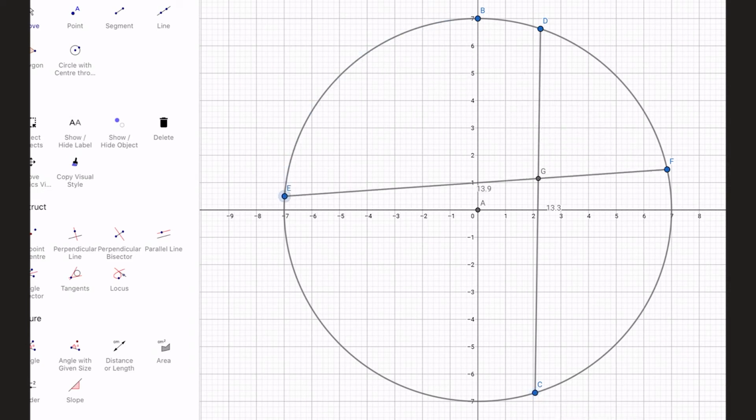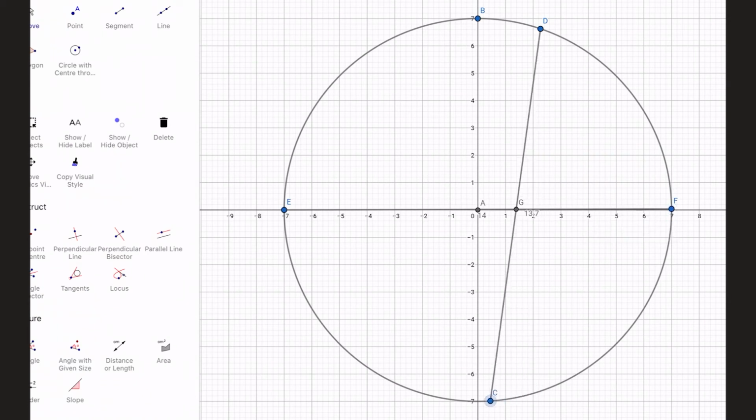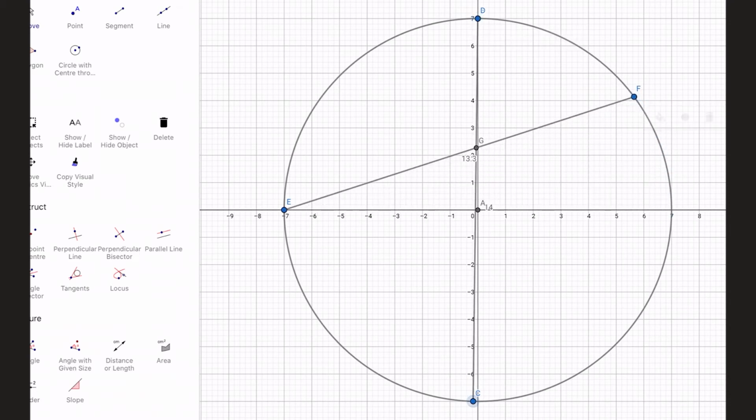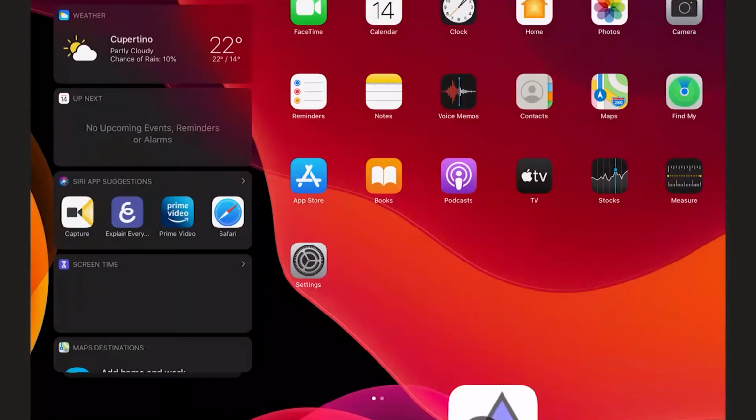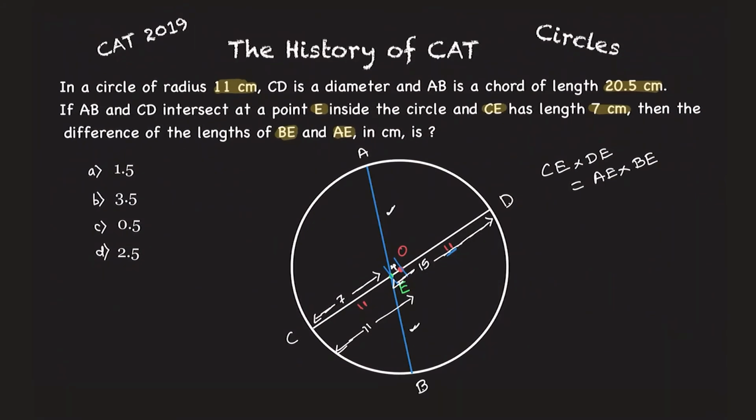Now let's put them here and here, so this becomes the intersecting point. I'll make it the center because I'm making this the diameter. Obviously you can say EG into GF is equal to DG into CG, because I just made them intersect at the center, but this will happen every time. This may go something like this and this may go something like this. No matter what happens, the product will always be the same, and that's the property being used in this problem as well. So let's move on to our problem now.